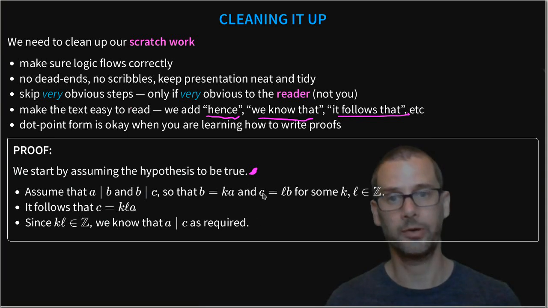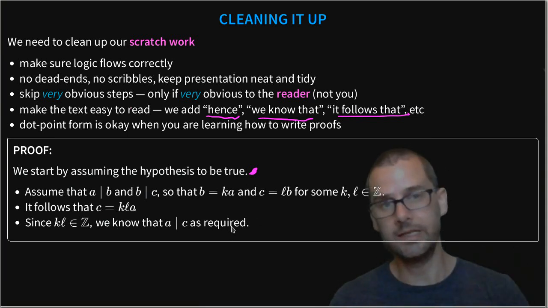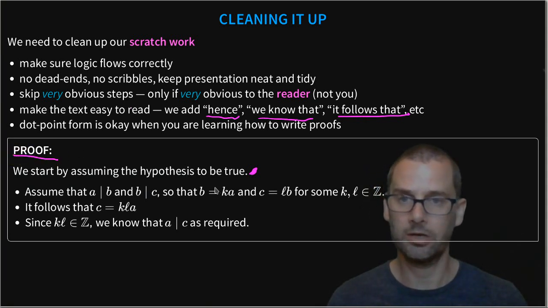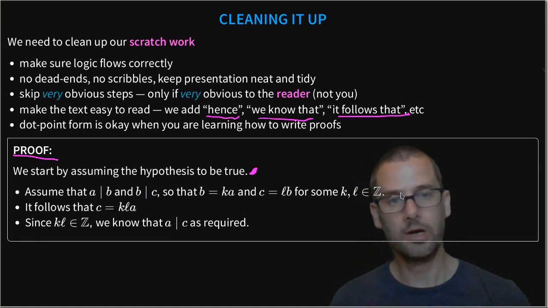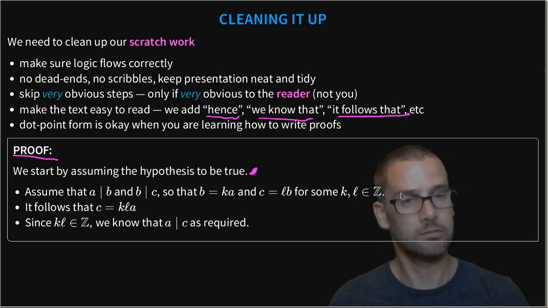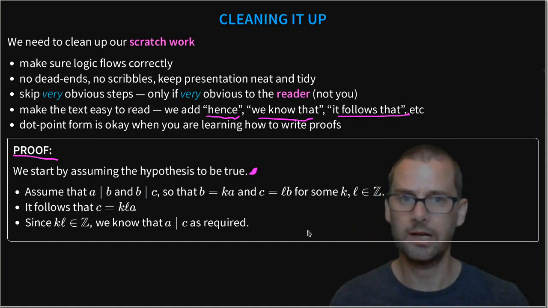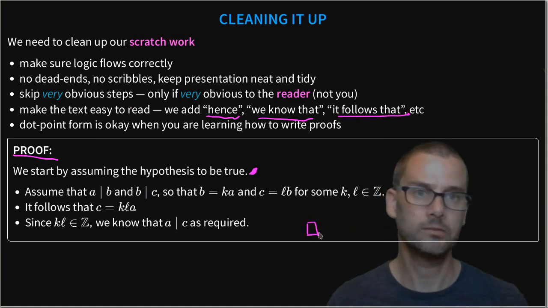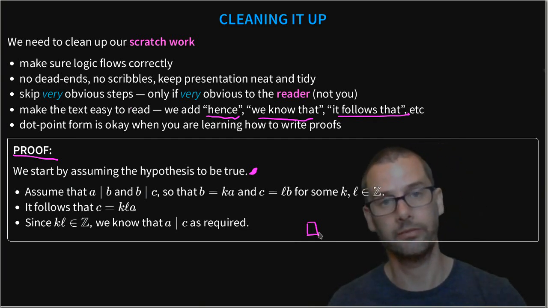So I've started from the hypothesis and reached the conclusion. Now, to make sure the reader knows this is the proof, all of it, I'm going to start by putting "Proof" up at the top. I've put everything here on this slide in a nice box, but if I was writing by hand, or writing this in a document, not on a slide, then I'd probably put "Proof" at the start, and at the end I would put this little square. This is a very standard bit of mathematical notation, meaning, hey, that's the end of the proof.